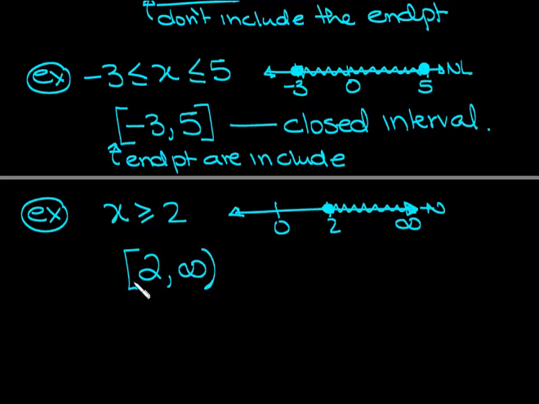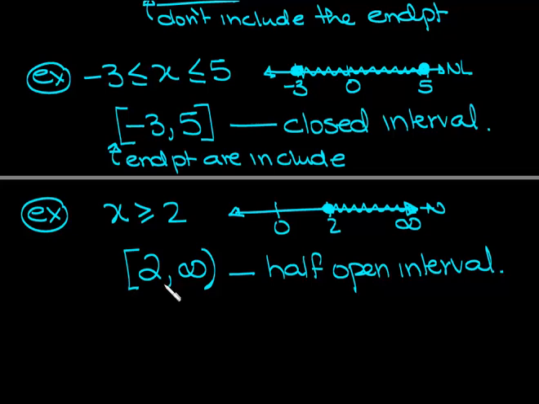So out here we are including one endpoint and not including the other endpoint. So we call this a half-open interval. And if you want to be difficult, you can call it half-closed. It's the same thing. So these are some examples of intervals, which basically let you represent a sequence of numbers from the smaller number to the larger number, in a very compact form. You can use square brackets to indicate you're including the endpoints. You can use parentheses to indicate you're not including the endpoints.